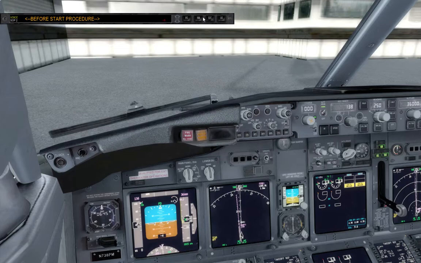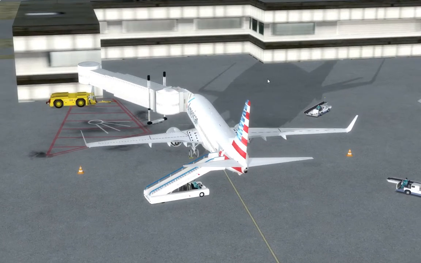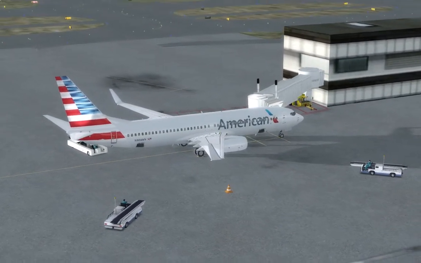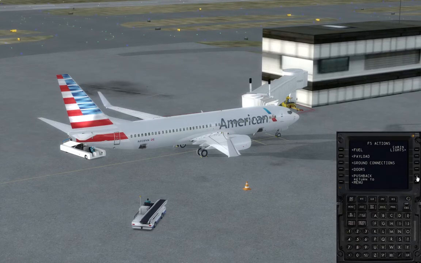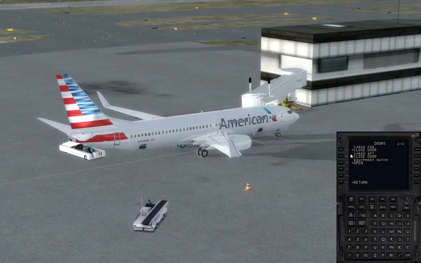Okay, so it says we've got 6 minutes going on here. We're at 6:45, so 5 minutes. So we're pretty much on time. Just pop outside the aircraft for the baggage loading. Just make sure that's all been done. Looks good, and I can close the rear cargo door.